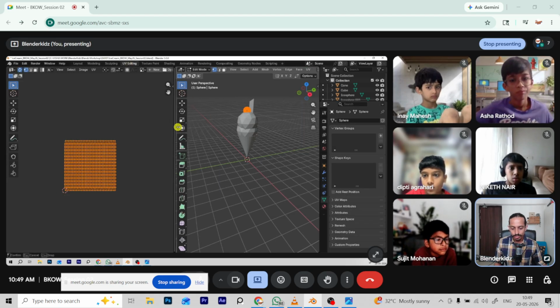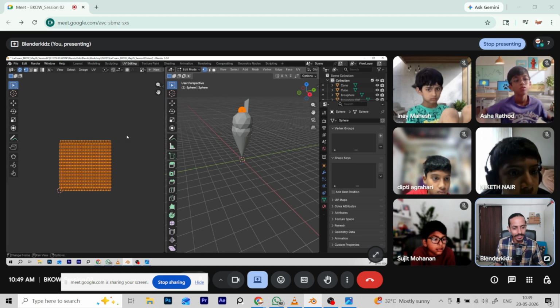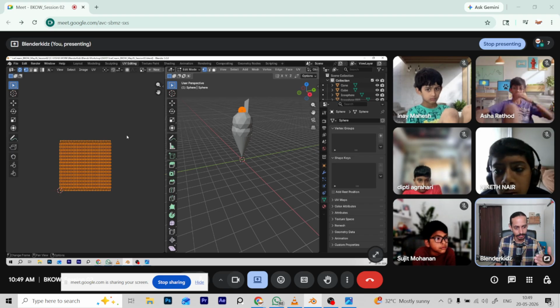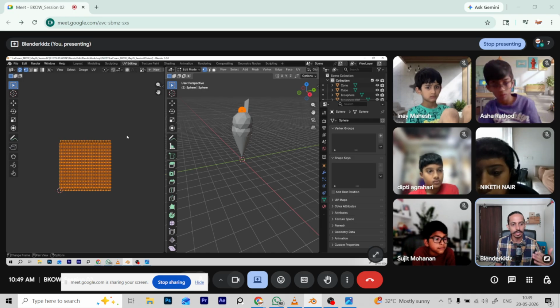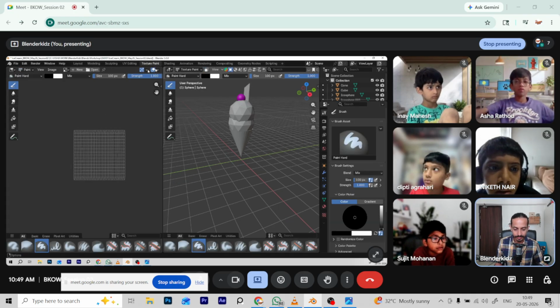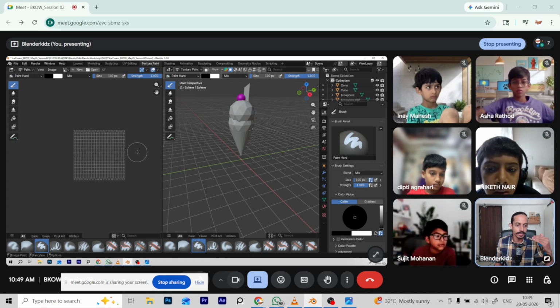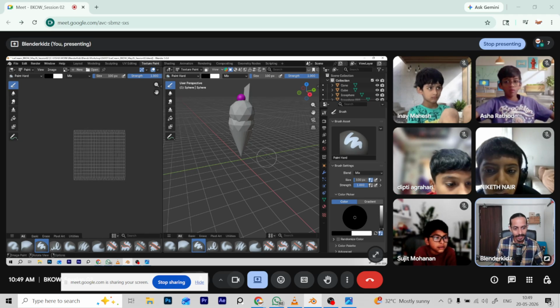So let's look at the next one, UV editing. Here we go. So here we now have two panels. This is for UV editing. Now UV editing is another level of texturing. We'll get into that. It helps you color your objects. Then we have something called texture painting. Texture painting again is texturing, but it's a process where you actually paint on your model. It's a very fun thing. Again, we'll get to that.